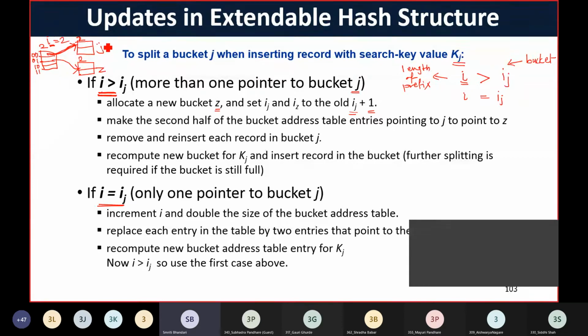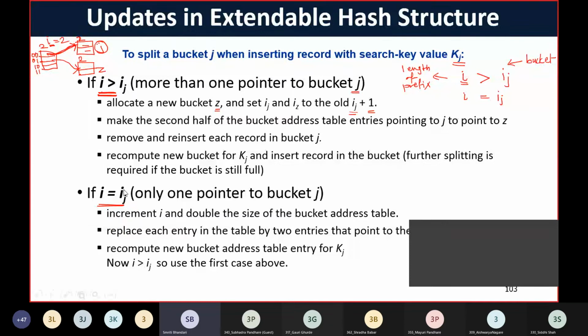And even though this jth bucket is identified to insert the new record, this bucket is full. So there is no space to add the record in this bucket. So here my i value is the same as my ij value and this bucket j is full. So I need to split the bucket, but the procedure for splitting if i is equal to ij is different.